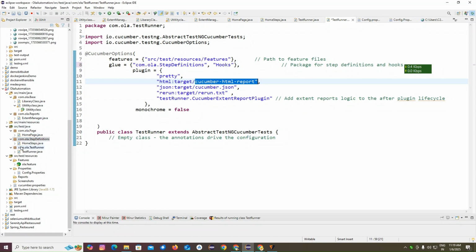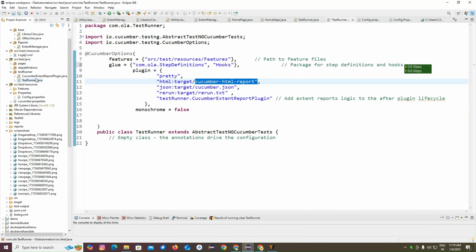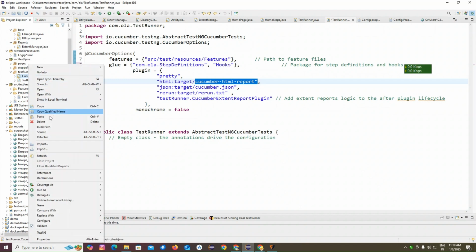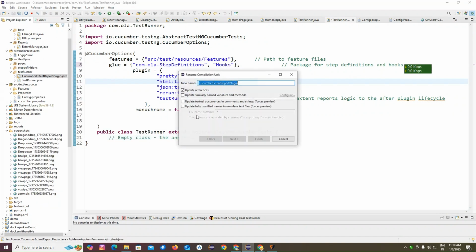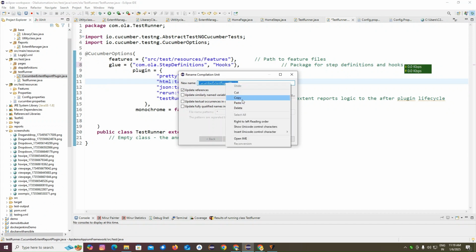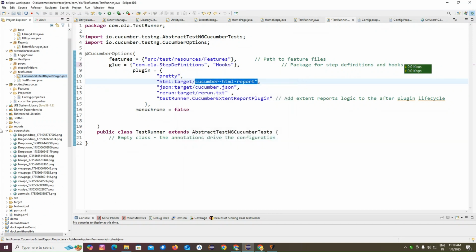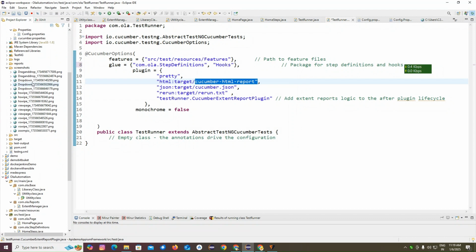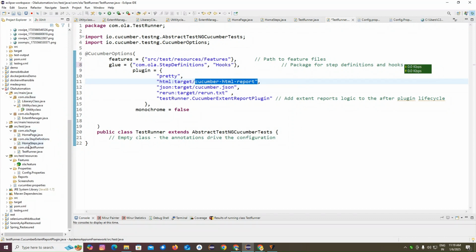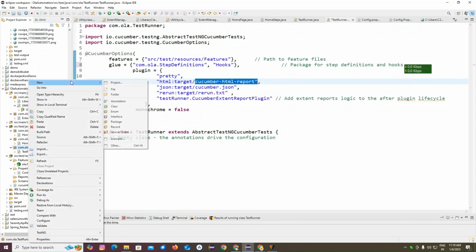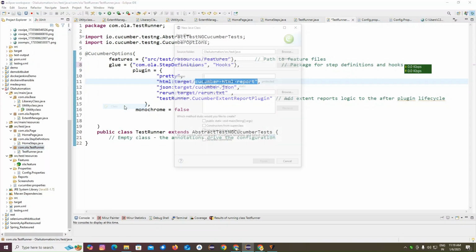Okay, let me add another class here. So for the time being, to reduce the time, I just copied all the reusable methods from the previous projects.